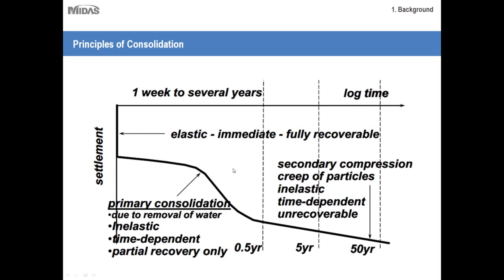And what we'll do is we'll take a look at this graph here. This is a graph that shows how settlement occurs over time for typical projects. So as you can see here, this first phase, 1 week to several years, it's sort of hard to see here, but this line that's going straight down represents your immediate settlement. So this is something that you can predict right away, just based on your soil properties and your loading. But then after that, settlement gradually goes down and reaches this range called primary consolidation, where the foundation will gradually and over time settle as the water drains out of it.